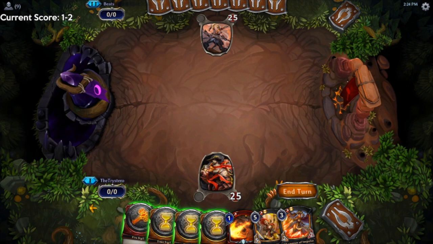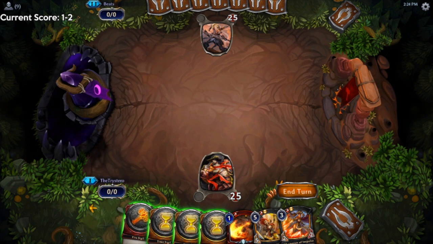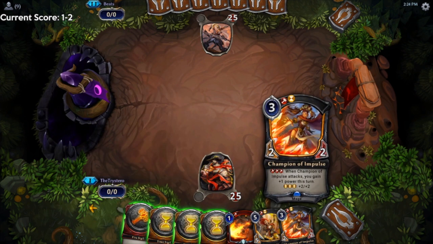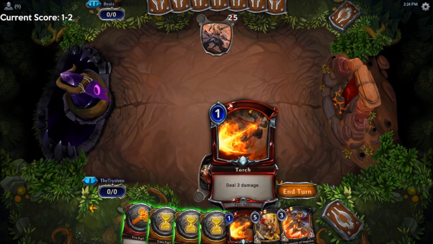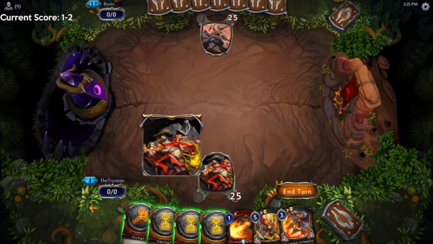So 1, 2, 3, huh? We need to draw a... We're going to play... let's see. So this is actually a really interesting decision point right away, because if we want to try to get champion as a 4/4 on turn 3, we should play a time sigil. That way, if we draw either a banner or a seat next turn, then we can turn her on turn 3. However, if we want to leave up torch so we could turn 1 torch our opponent, we should play a fire sigil, because this gives us an option to play any 2-drop we draw.